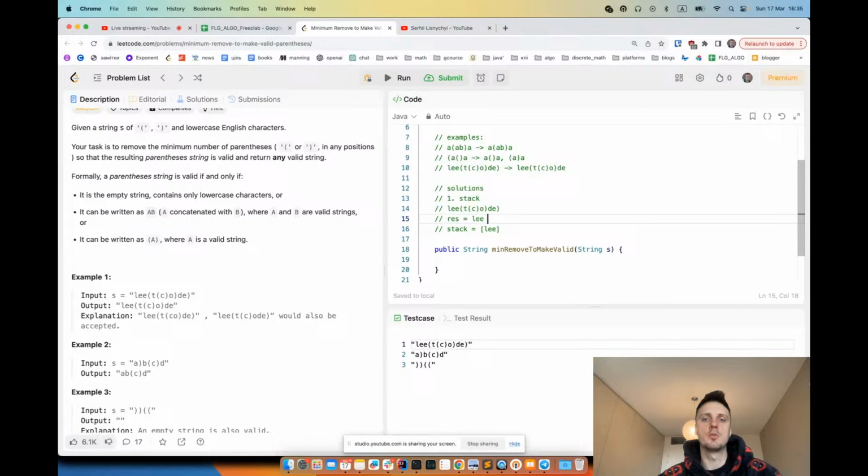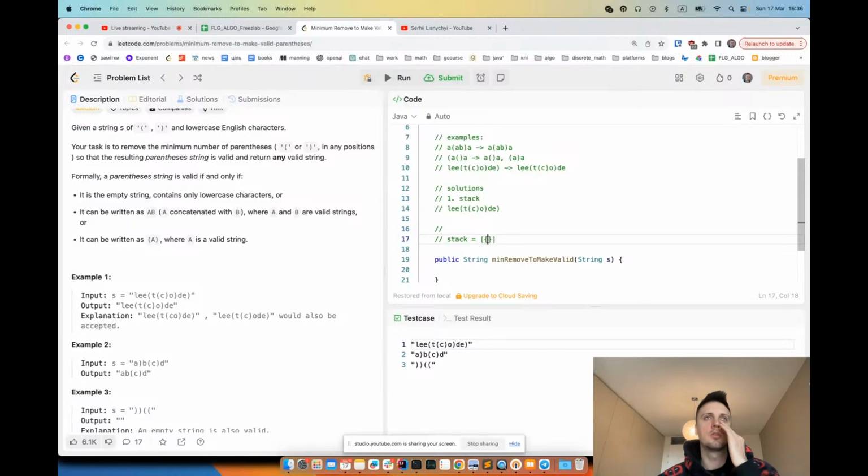So maybe what we can do is have a stack with parentheses, and in this stack we can store open brackets, right? But when we have an open bracket, we also store indexes.